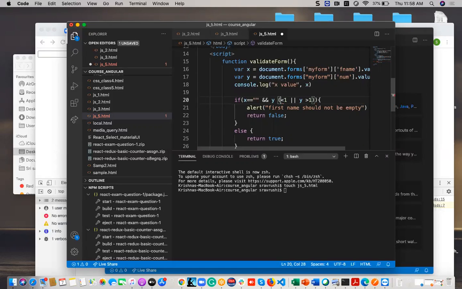Okay, so what I will do is put this in an else if, giving the condition below.